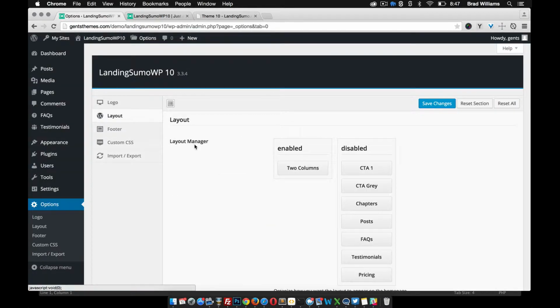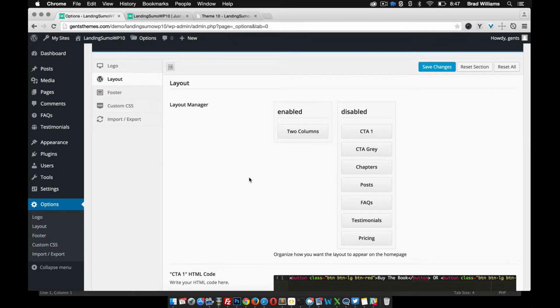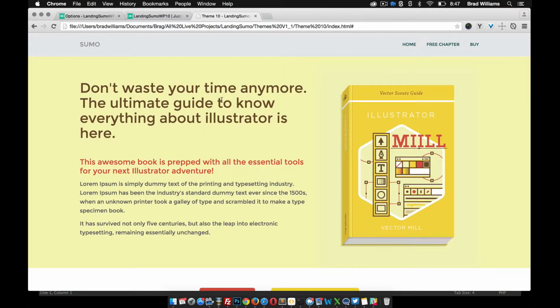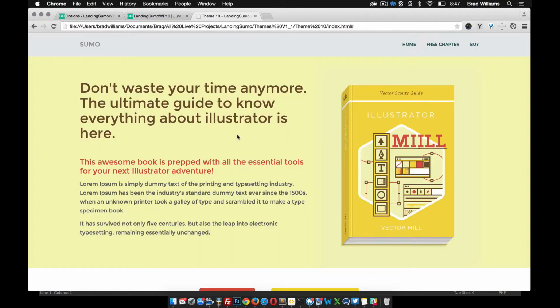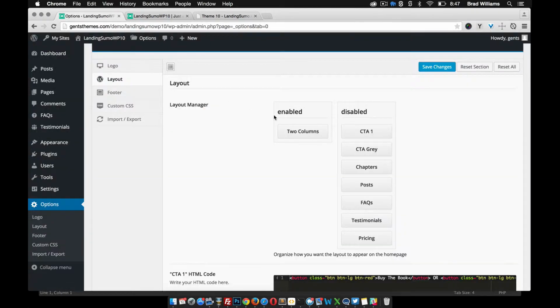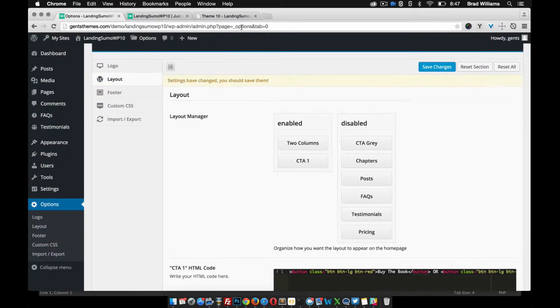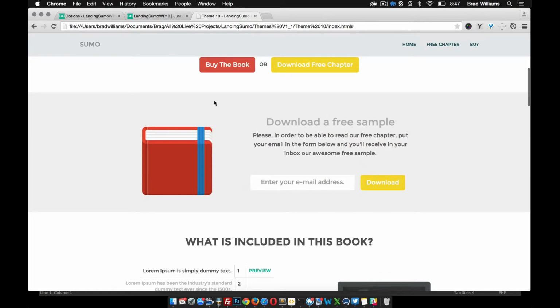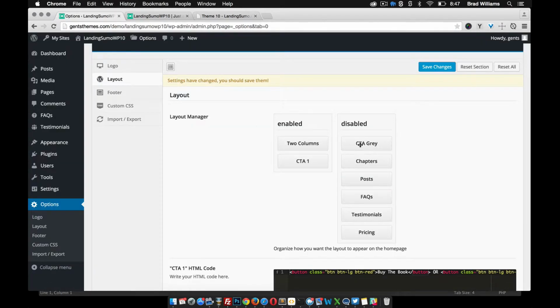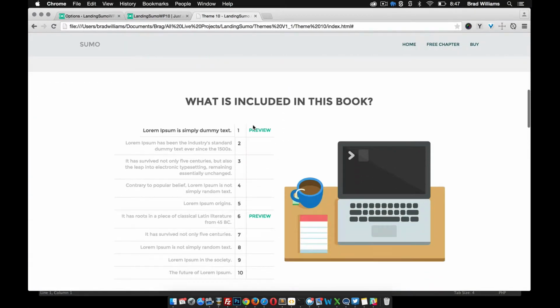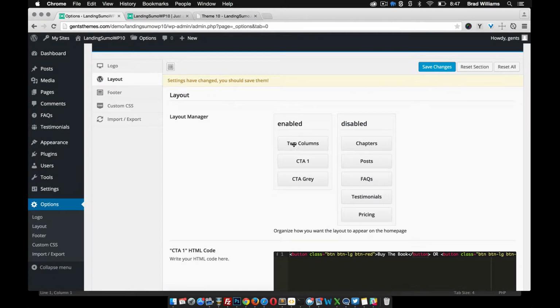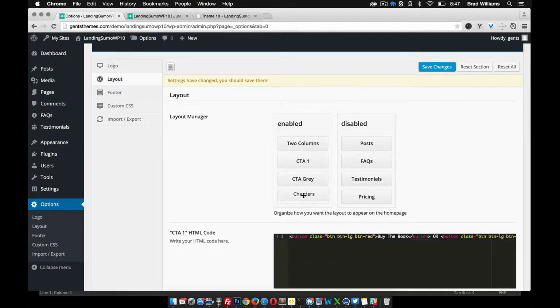So the next section here is layout, and what we'll want to do is enable all these different sections here to make it look like our demo. So the first one would be 2-column, then we have a call out here, then we have a call out gray, it looks like, and then what's included in the book, which is probably chapters.